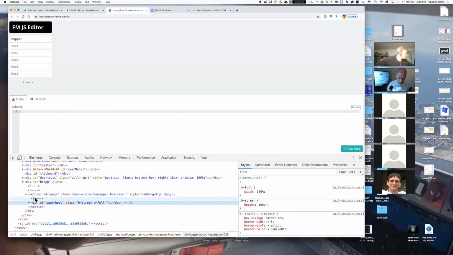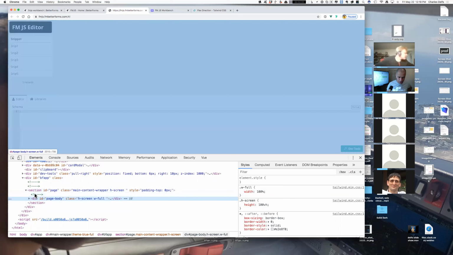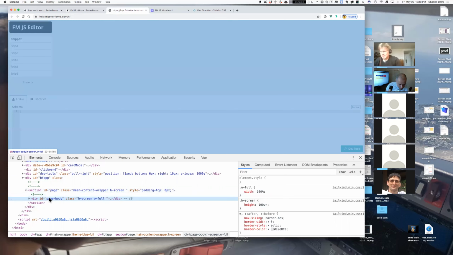This is a slot. BetterForms under the hood went and looked at my site and it said, oh, do you have any body slots? And not body shots, that's later on, but body slots that would normally sit in here, right? So that's what's happening there. So if you ever look under the hood and you see these empty things, it's because there's no code to put in there, so it keeps a placeholder there.